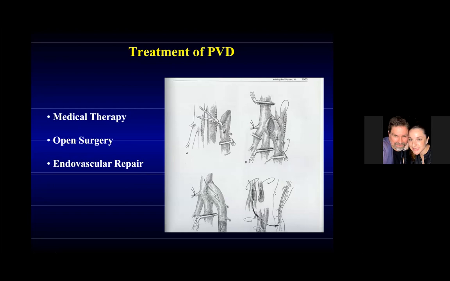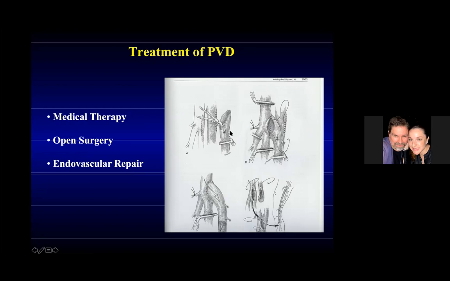If I see that the disease is very isolated, very easy, and this is an active person, I also give them the choice of an endovascular approach. If they follow my instruction, the endovascular approach can last them for the rest of their life. If they quit smoking, if they have their diabetes controlled, and if they have hyperlipidemia and hypertension, if these factors are modified and controlled, an endovascular surgery should last the patient. But the gold standard still remains an open bypass surgery to repair these patients, okay?